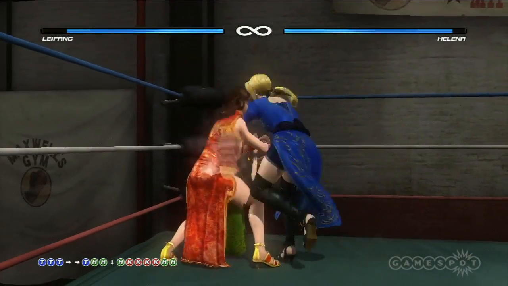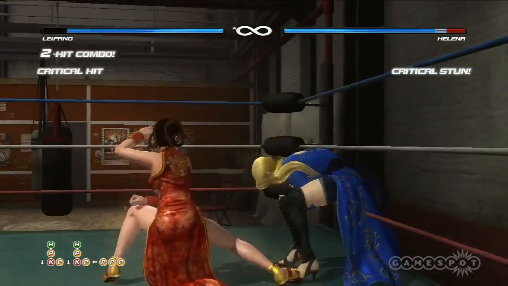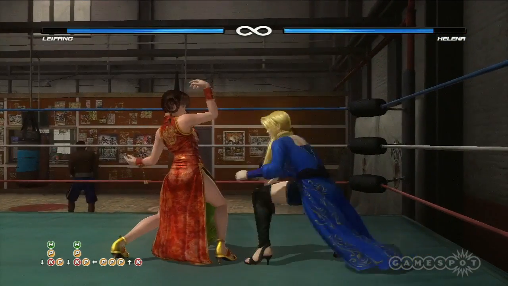And finally they've added a new element, which is sidestep. So I just stepped out of the way and hit you. And that's a new thing for Dead or Alive 5. So in addition to the triangle system and understanding when you should hold, throw, strike and block, there's also two new mechanics in the game.